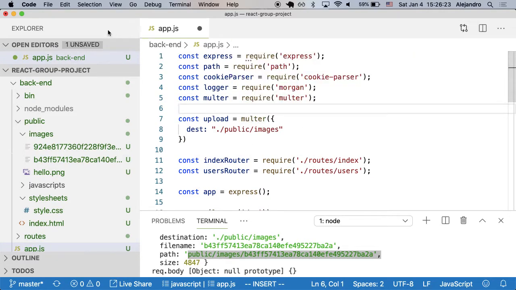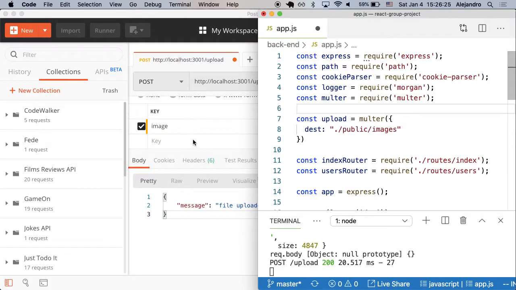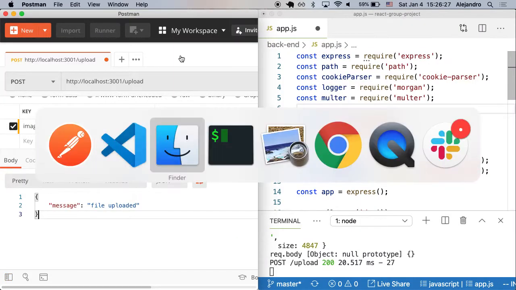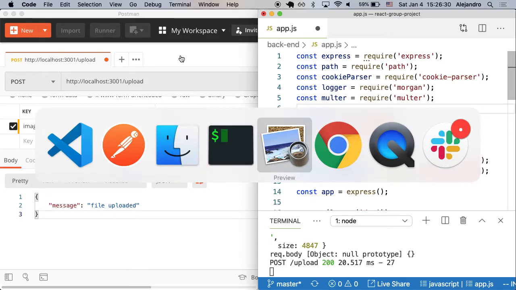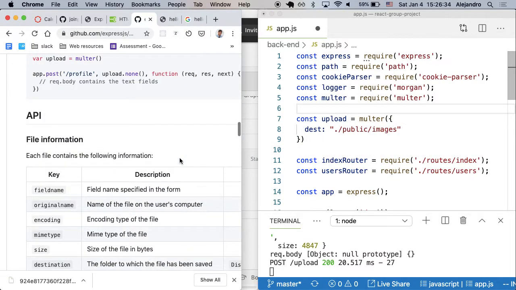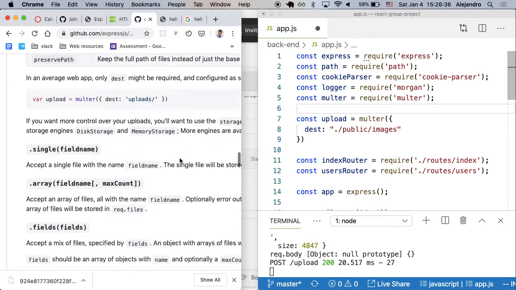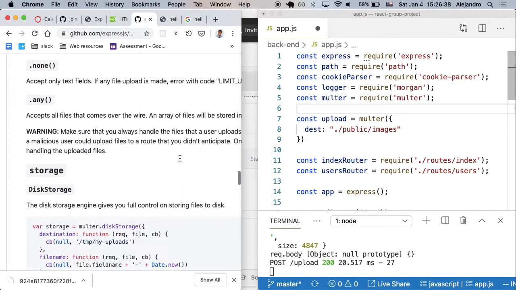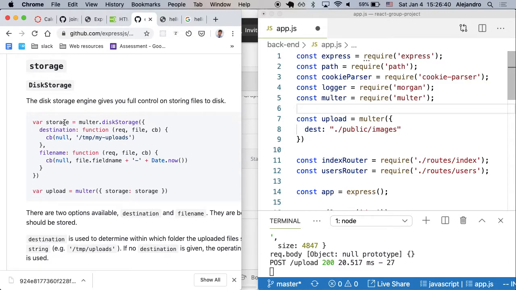So let me go back to the documentation. I'm gonna put this code on GitHub once we're done, so you can have access to it and reference it. What we need to do is set up something called storage. This one, storage. Cool. And then we just do that as our options, storage here.